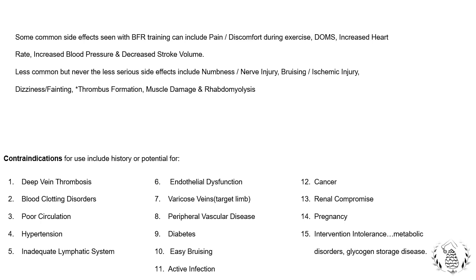BFR does have some contraindications and side effects. If you have more than one contraindication for BFR, it should only be used very cautiously. More than two, you're probably not going to want to use BFR on the person.